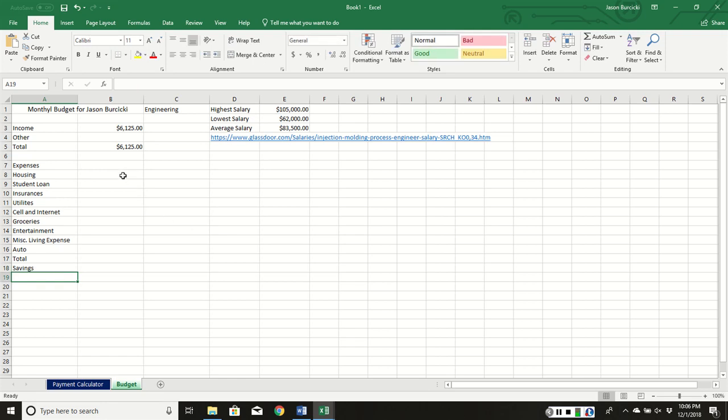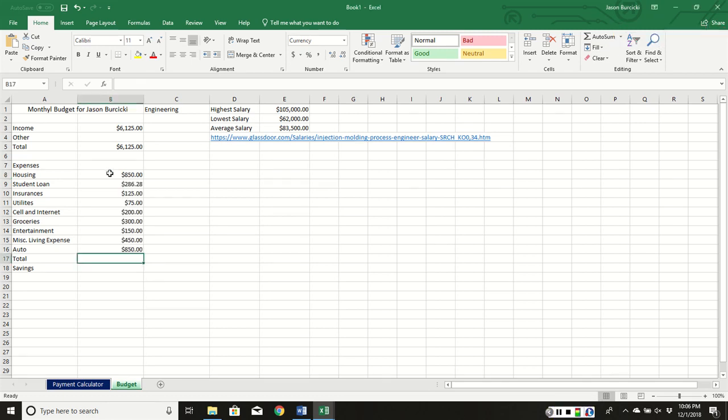For your expenses, you want to input the specific amounts that you think you will be paying for. I've lived on my own for a few years, so I have a general idea of what I'm going to have to do. Feel free to ask around what you think is a fair amount. I believe these are fair for what I have seen. So in your housing, I'll let you guys fill these in while I do as well, so I'm going to pause the video real fast.